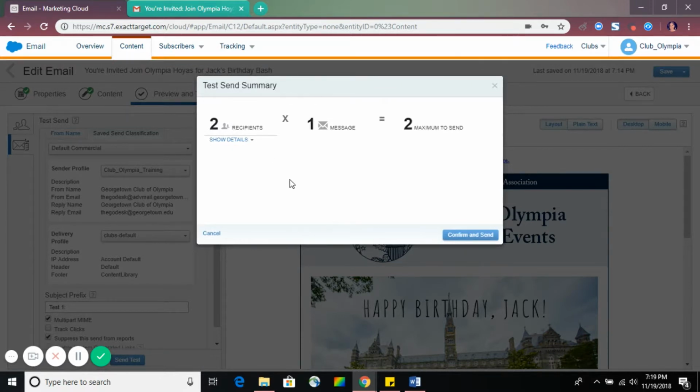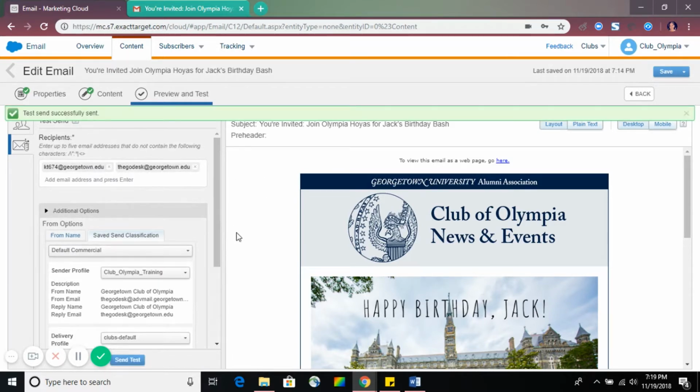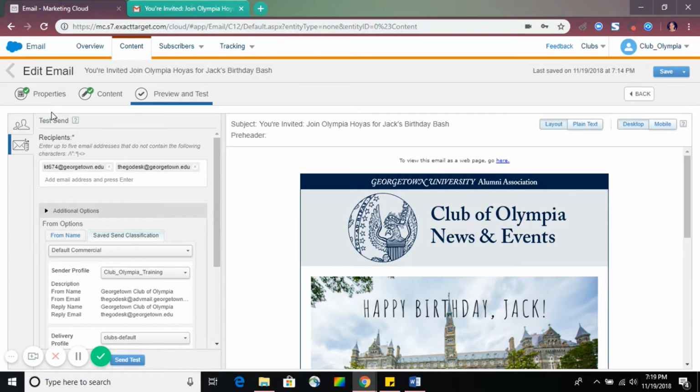So it's just 2 people. And you want to click Confirm and Send. And it'll take a second. But once it's sent, you'll see this green bar appear at the top, and it will say Test Send Successfully Sent. And you'll just give it a few minutes, and soon it should be hitting your inbox.